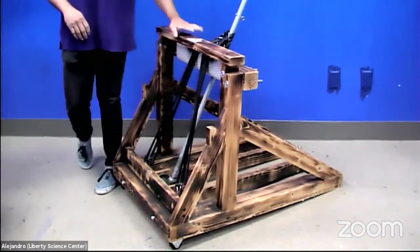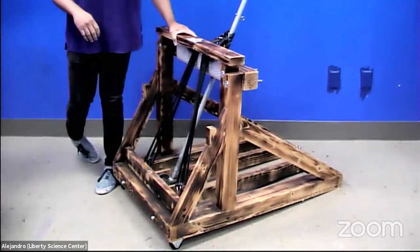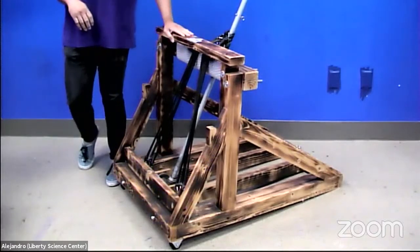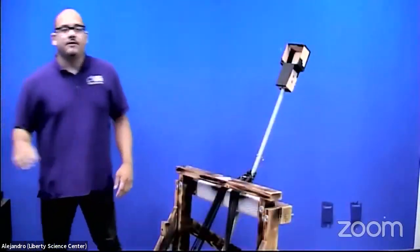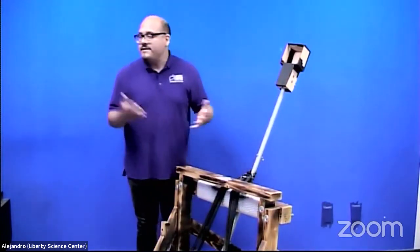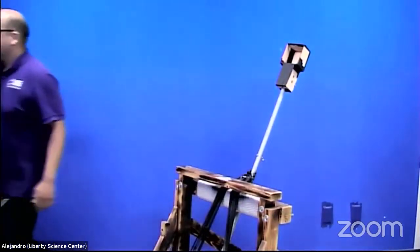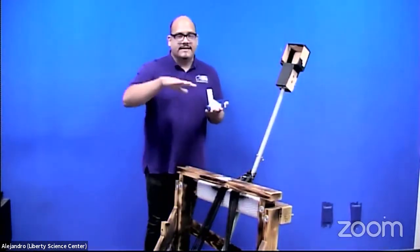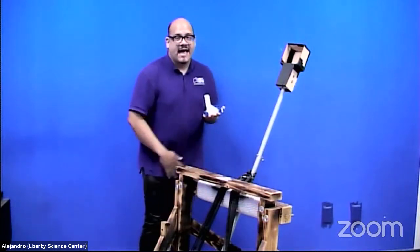So all of this was done as a result of using the engineer design process that Ms. Rosa just showed us. So we started off with just a concept. We worked our way up from that concept to designing on Tinkercad. We had the luxury of 3D printers to print out our design to see how well it did. As you can see, it's very different from our final product. So there were a lot of different steps when it comes to building the actual thing.